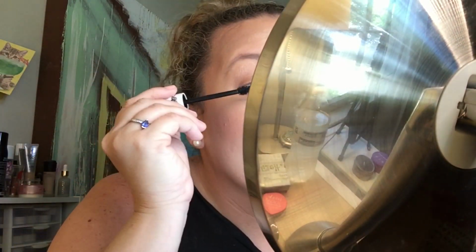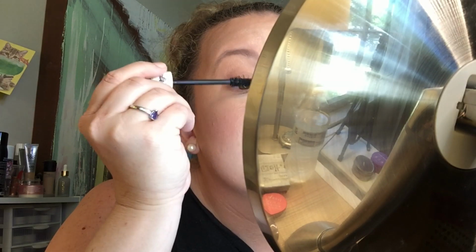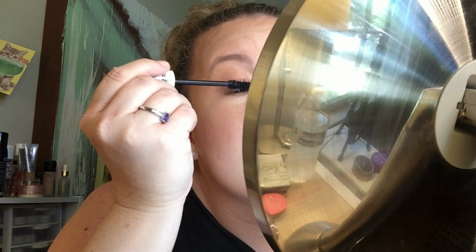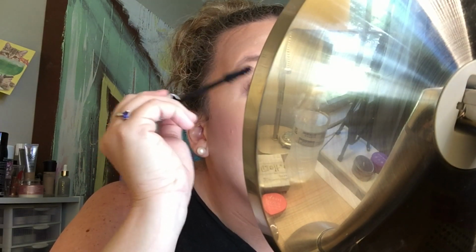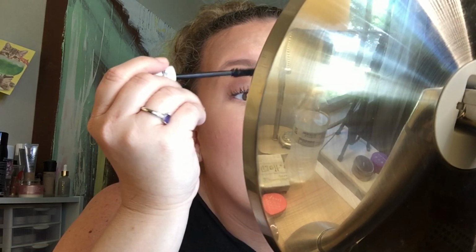Right now, my jam is this Pretty Vulgar Faux Reals mascara. It has the fiber wand. You see that? And it's just beautiful. I just really like it. And I always get mascara on my eyelids. No matter how I put it on, it's a fact. It's going to happen. So, we'll see. If I was going to do an eyeliner, right now would be when I do it, because I've already set my face with setting spray.